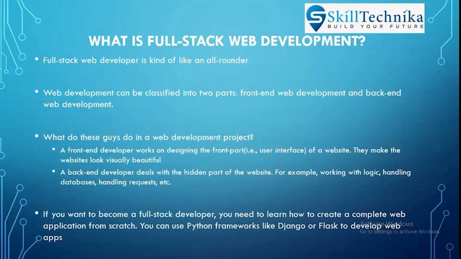So here in Python, whom we call a full stack developer is someone who is good at front end technology as well as back end technologies. What are these two words, front end, back end? Front end is when you go to your Google page and you have an interface that you look at where you type your search. That is what we call the user interface. What you are seeing on your Google page, that is the user interface. People who develop those things are what we call front end developers. They work on the designing part of websites.